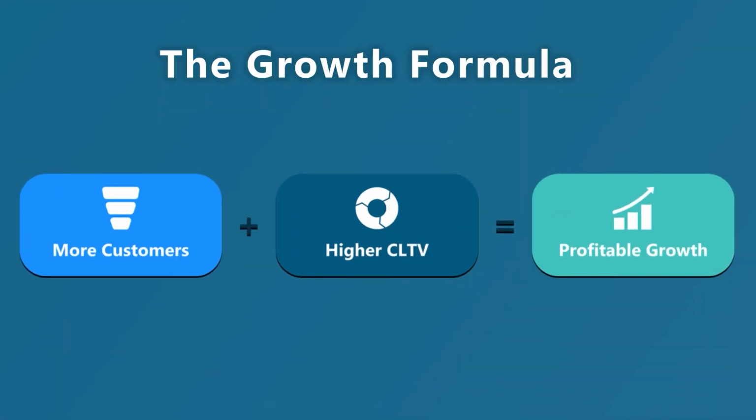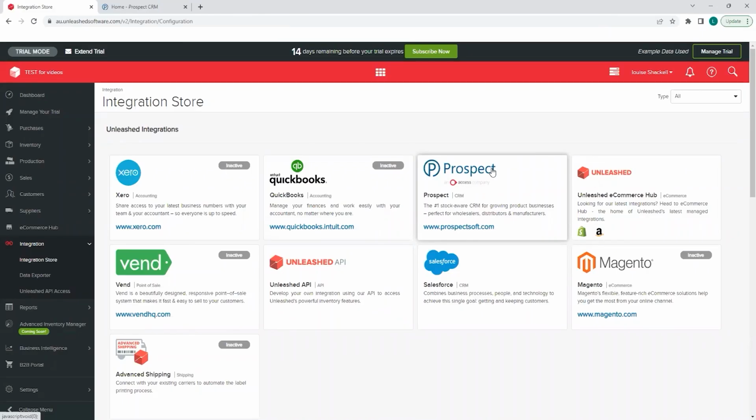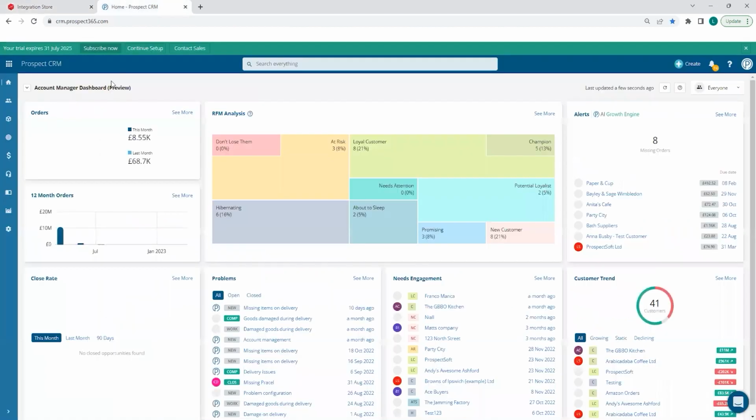However, the real power is in how it will then analyze your customer data to provide real, actionable insights for marketing, sales, and account management. This analysis is designed to maximize sales and increase customer lifetime value, whilst also enabling you to provide a first-class customer experience and get more customers. So let's jump into the CRM and take a look at some of the key features that we provide to help you do just that.